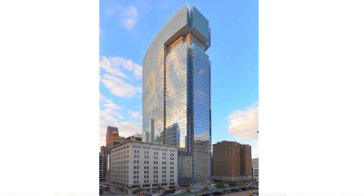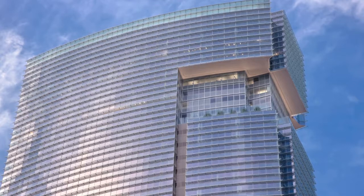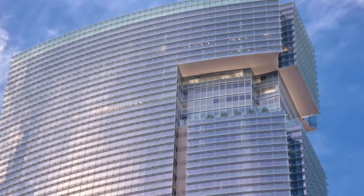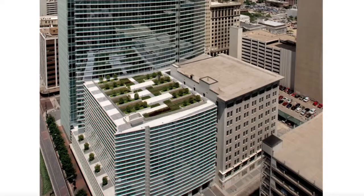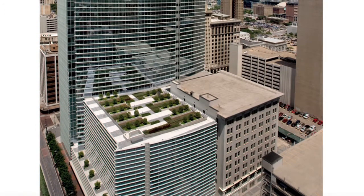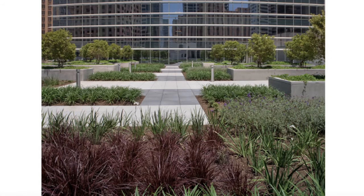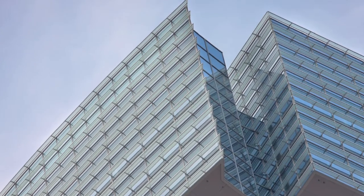What's challenging is to take a building that could have just been another office building, and through a few careful, thoughtful decisions, do a building that contributes to the character and quality of the city, to the streetscape, and to the users in the building. The crowning feature of BG Group Place is the notch — a cutout near the top that defines the building's profile and serves as a valuable amenity. The theory was: you create something special, and that will be desired. The creation of what I refer to as the Sky Garden was another idea — is there a way to create an amenity which will add value to the building and to tenants, a place that a tenant will want to go?